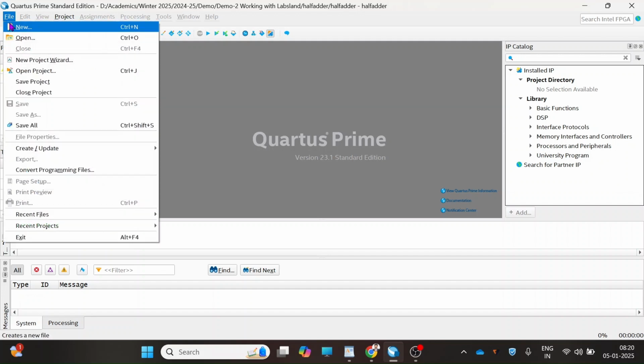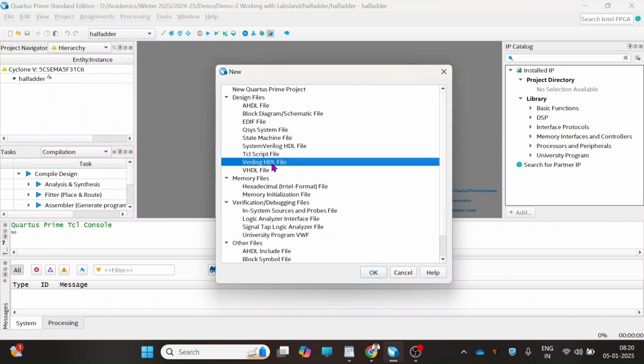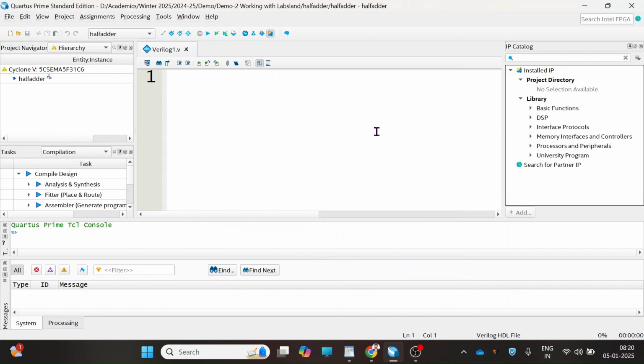Now we need to create a design file. To create a design file, click File, New. Now you can choose Verilog HDL and click OK. Now you can write the design. When you write a design in Verilog, the module name should be the same as the name of the project.